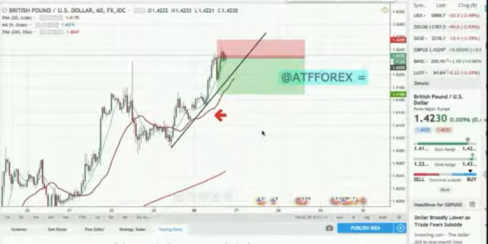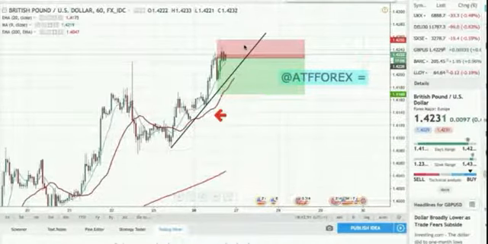Just giving you a quick update on where we are from yesterday's watch list and what we're looking out for. Now, we've executed a trade on GBP USD, so just to give you an overview of exactly what we're looking at. Following last week, we said that we'd give you more in-depth feedback and analysis on how to manage the trades and what to look out for when we're in this particular trade.